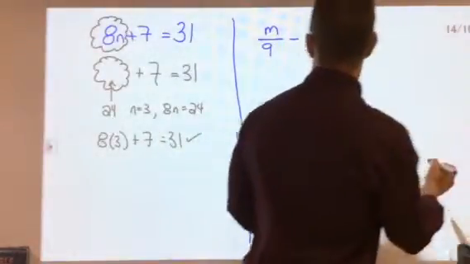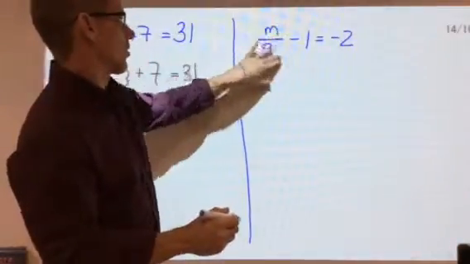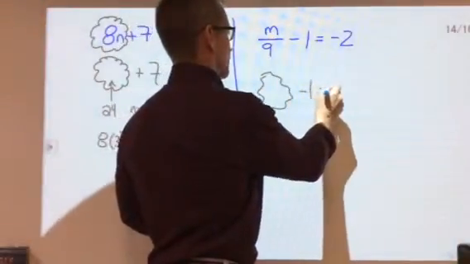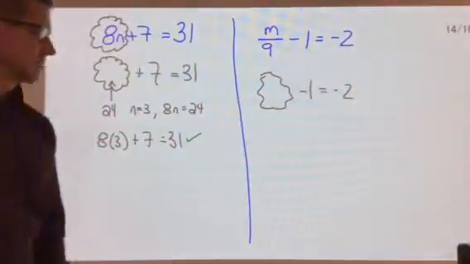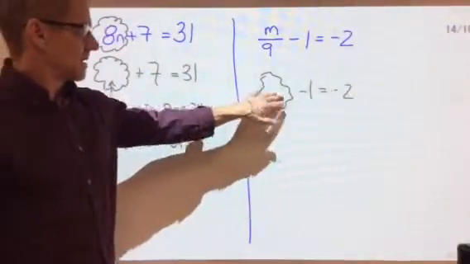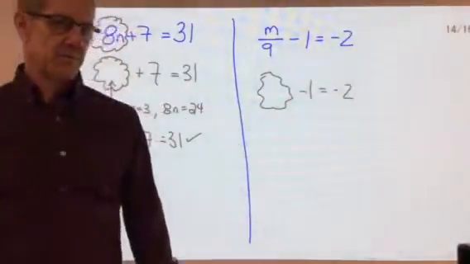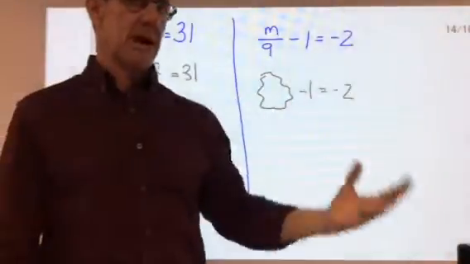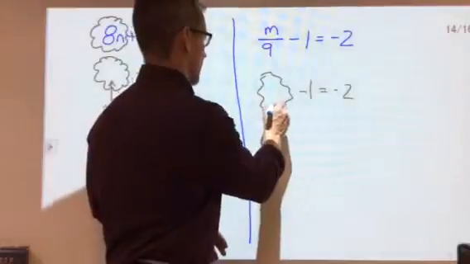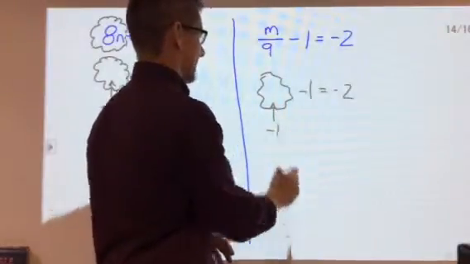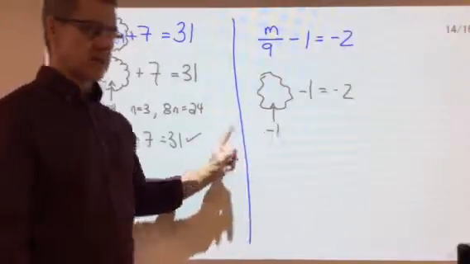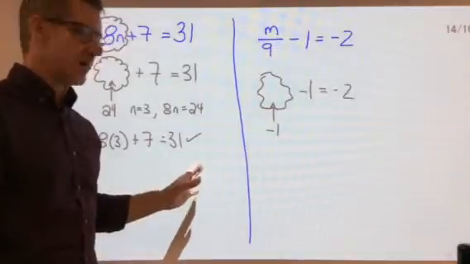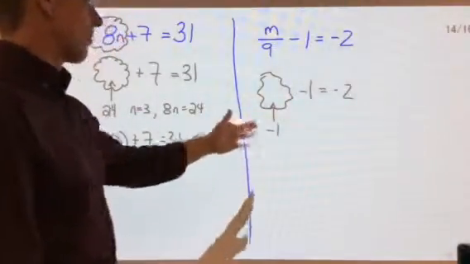So no matter what problem we're working on, we may want to take whatever term has the variable in it and write a simpler problem first. So for instance, what number has to go in here such that when we subtract 1 from it, we get -2? Well, in order to understand that, we have to add 1 to -2 so that we know what number, when we subtract 1, we get -2. And we understand that this number now has to be -1. -1 minus 1 gives us -2. Start at -1 on the number line and go 1 more in the negative direction for subtraction. So -1 minus 1 is -2.